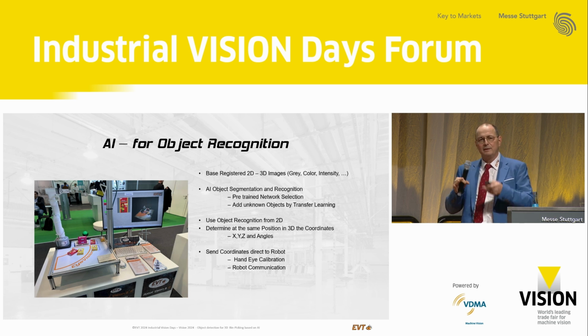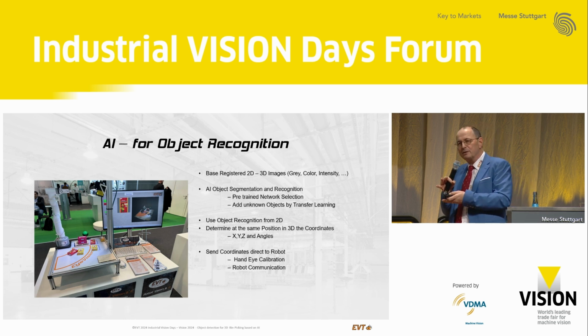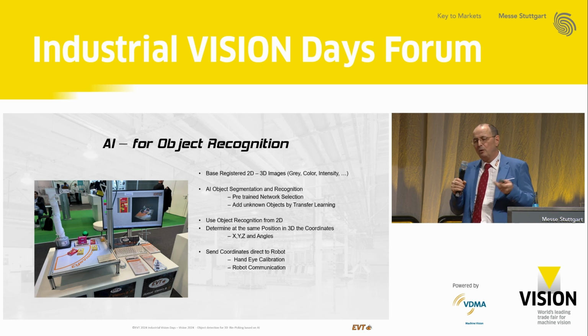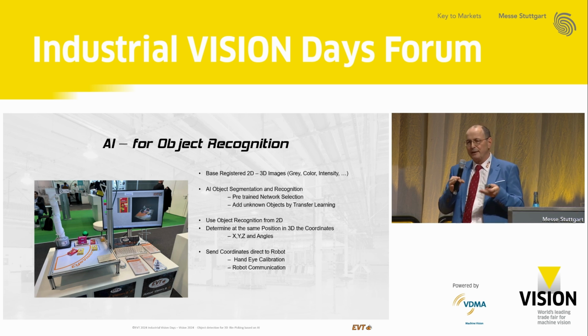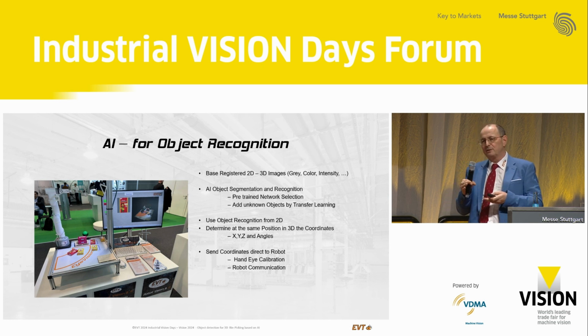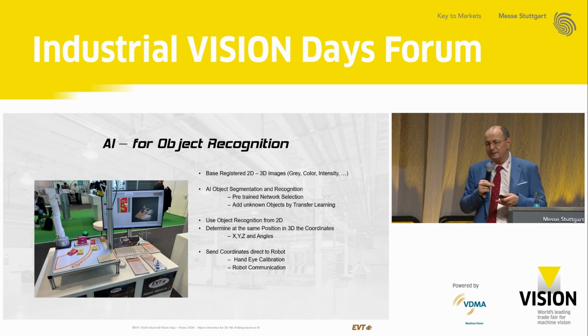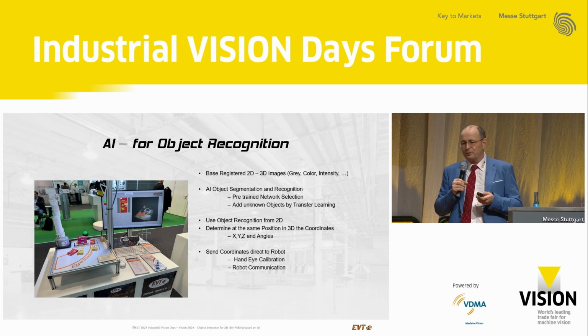So if you have a box, use our box networks. You have to separate the box. You simply train the new box to it, and you're ready to go. Or if you have a box of screws and we don't know your screw, you simply train these screws and you can directly work with it after a short training phase.